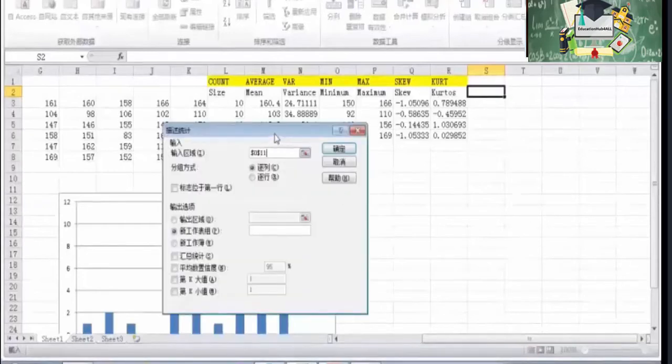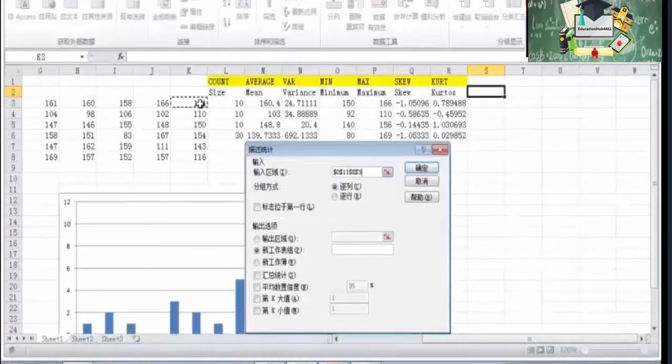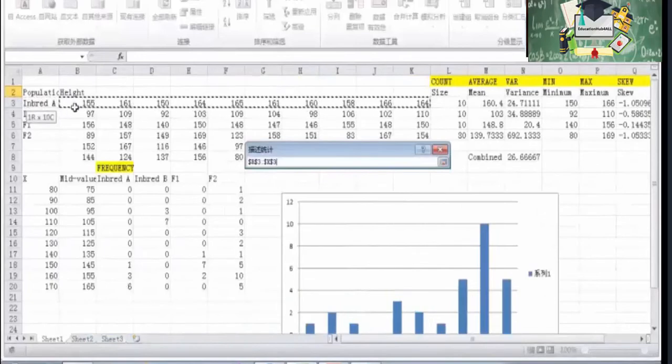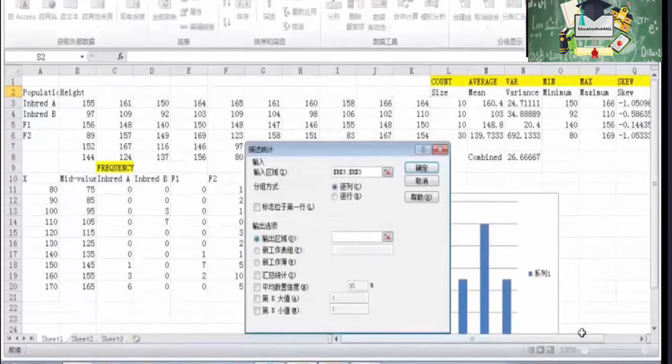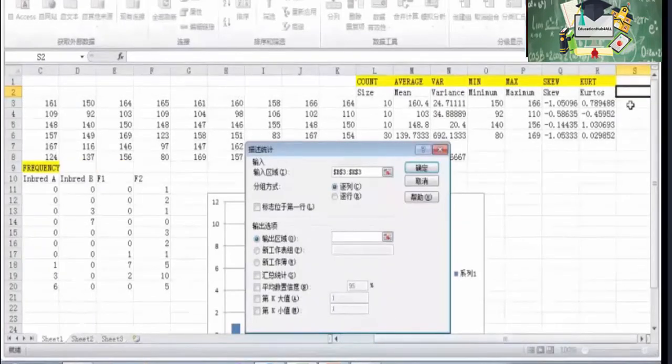Let's say we just select the first 10 data. You can output anywhere in this sheet, or you can output in a new sheet. I will output in the same sheet, maybe just starting here.